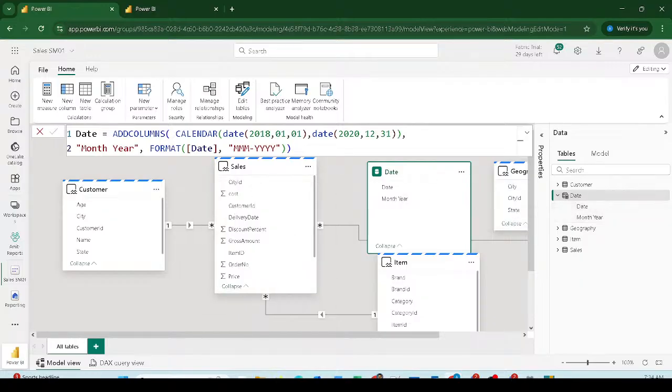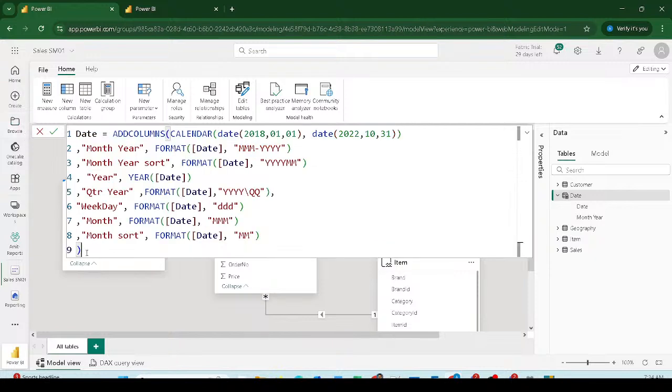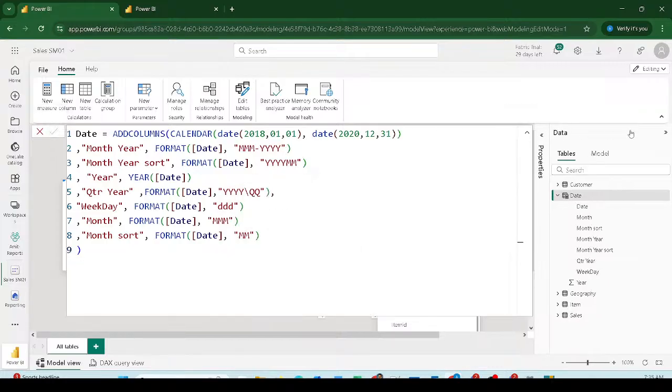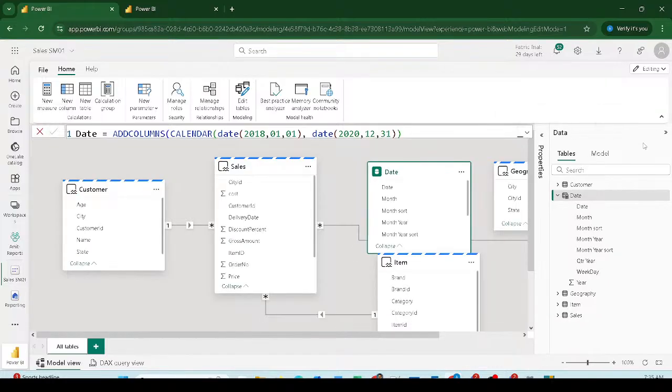Now those who are done can go ahead and use my script to completely replace this date table with the script I have given you. On YouTube, it is given in more than one go. In the chat here in Teams, I have already given it in one go. Just press Enter. It is going to create a few additional dates. If you require, you can change it to 2020, and instead of 10, you can use 12 also. And this is the commit button. Now I have a full-fledged date table available with me.